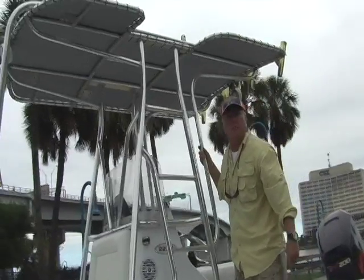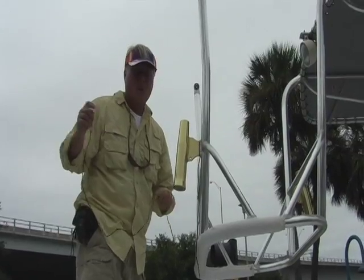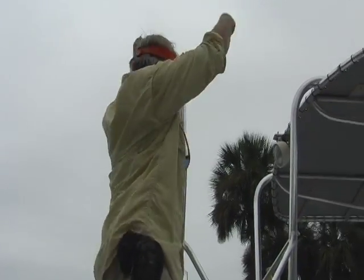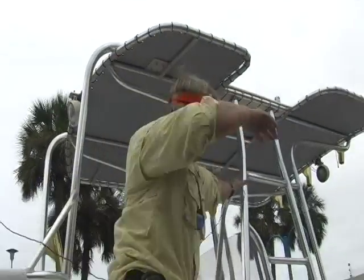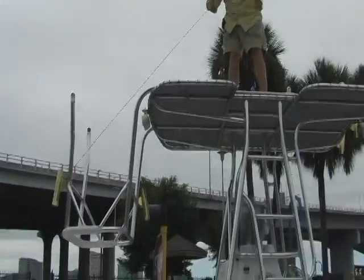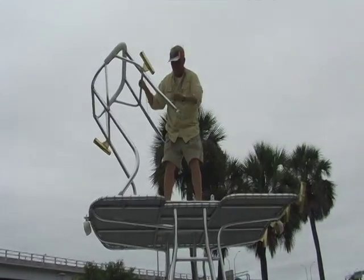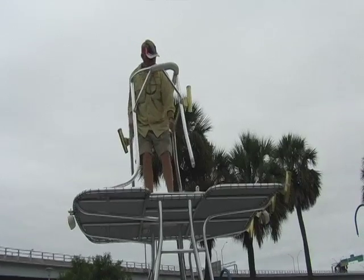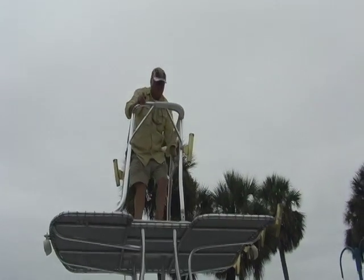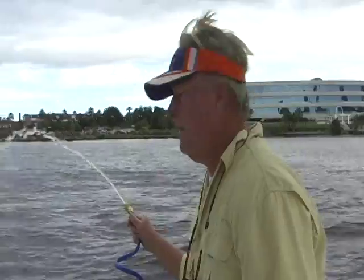This is what she looks like with the tower down. Let me show you how easy it is to put it up. All I do is I've got a tether that is attached right there. I bring her around, I come up the side ladder, whip it around, say, come here, girl. Put a little bit of heave-ho. Boom. And then you are in. Of course, you don't want to forget your thumb screws. Just take them, tighten them on up, and you're done.